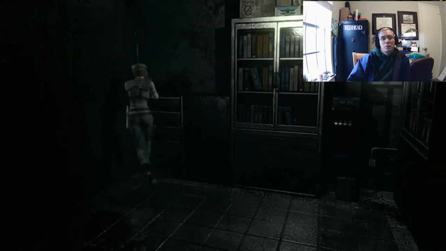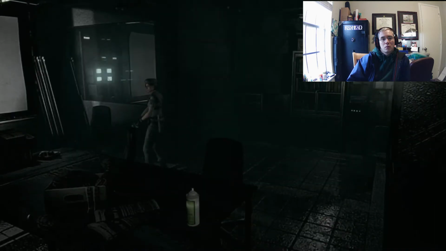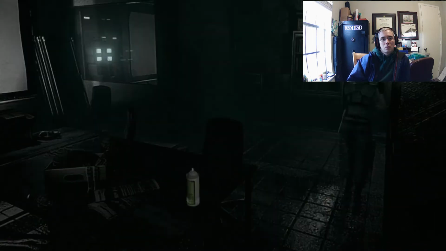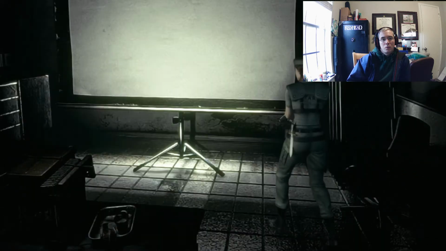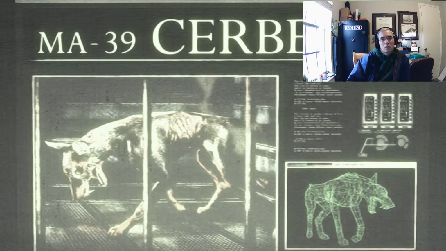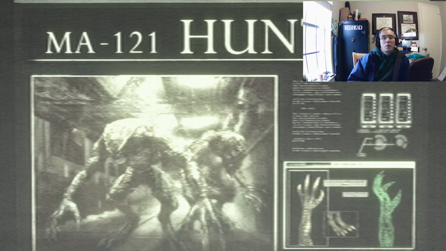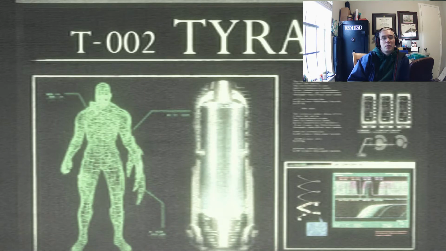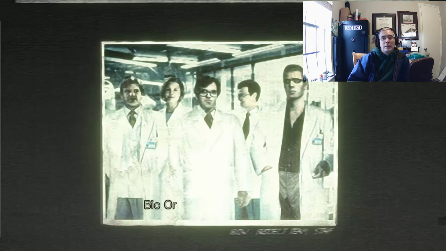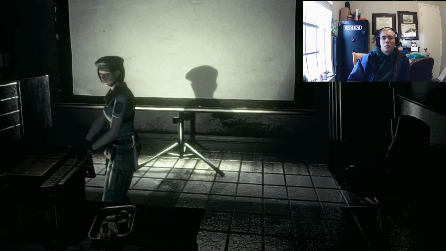Sure, I'll take those. Really? MA-39, Cerberus. Neptune, FIO-3. MA-121, Hunter. Big boys. Tyrant, T-O-O-2. Really don't want to have... That's interesting.